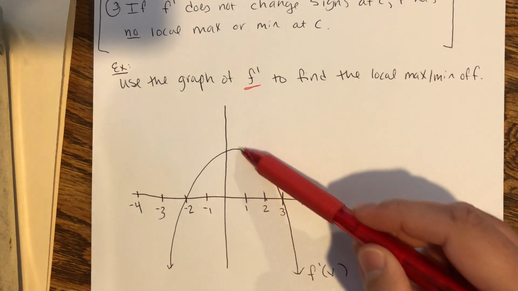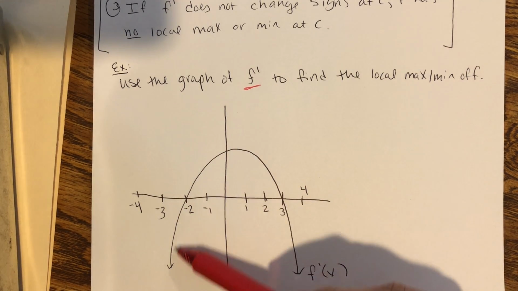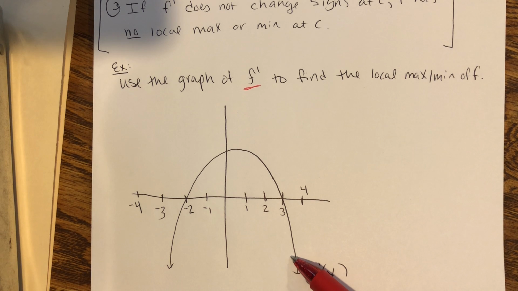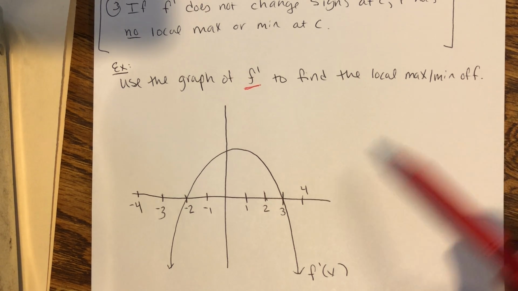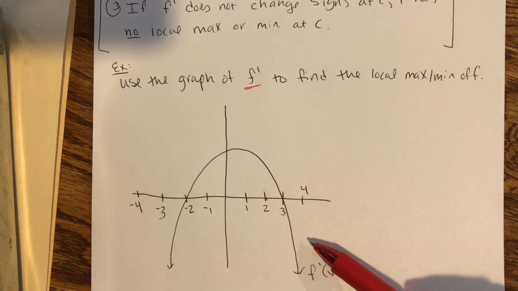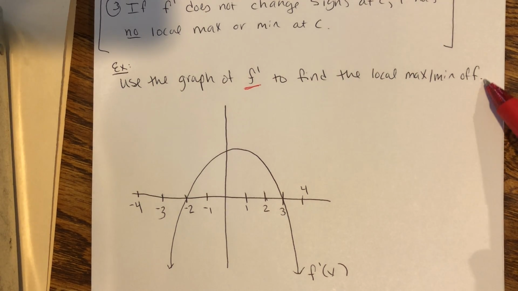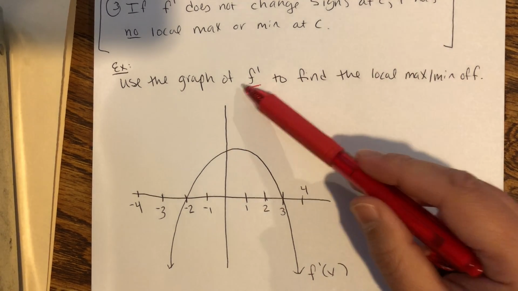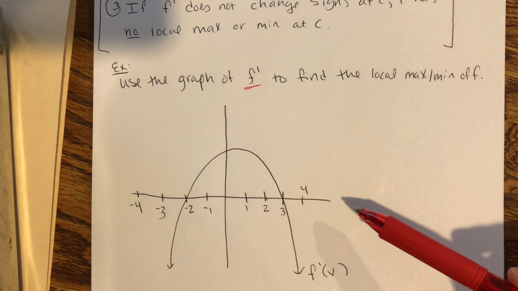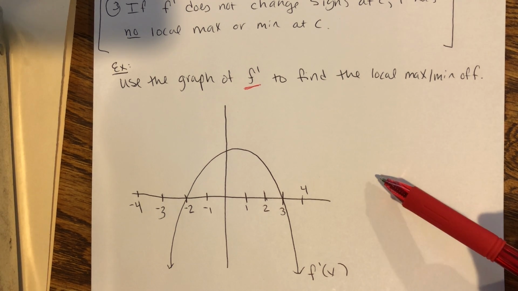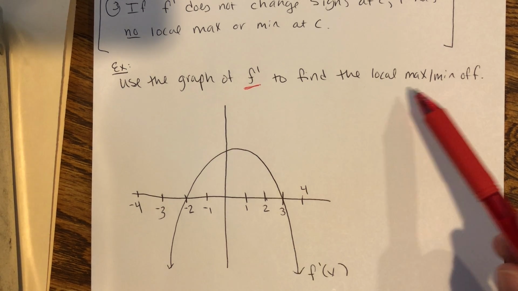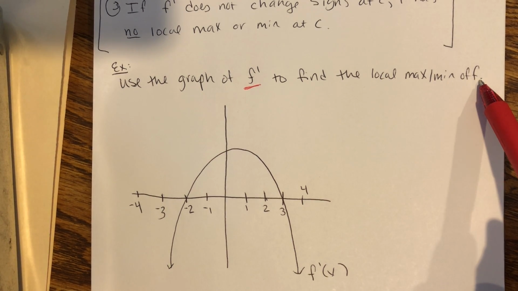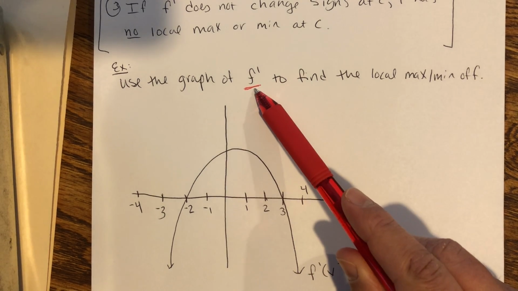Now, based on the shape of this graph, this is a parabola, so f prime is probably a quadratic, an x squared function, which means that f itself, the antiderivative, we haven't talked about that yet, is probably a cubic function, an x cubed function, if its derivative is an x squared function. So we maybe have an idea already of what the shape of that graph would look like. But using the first derivative test, we can figure out exactly where the local maxes and mins of f would be. So here's what we know of f prime.